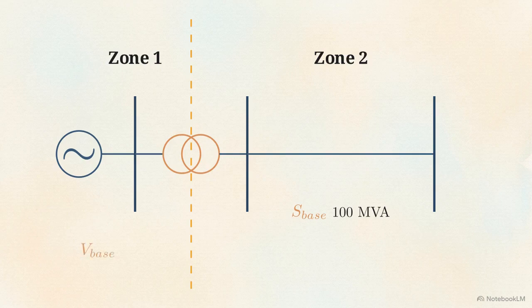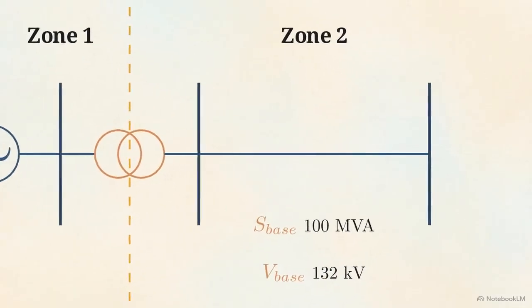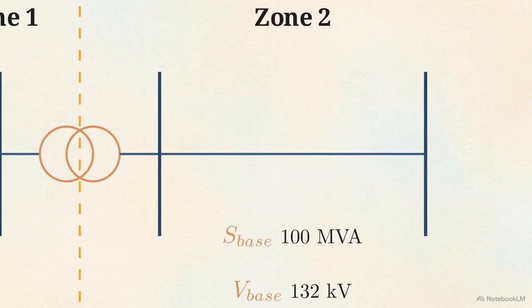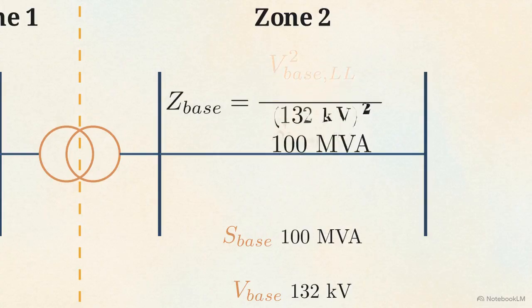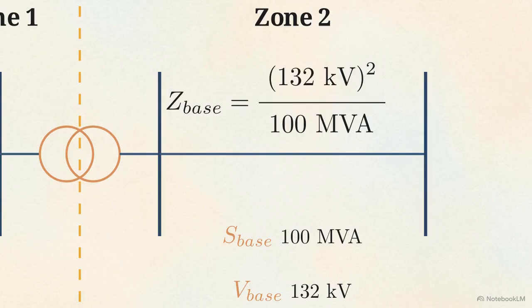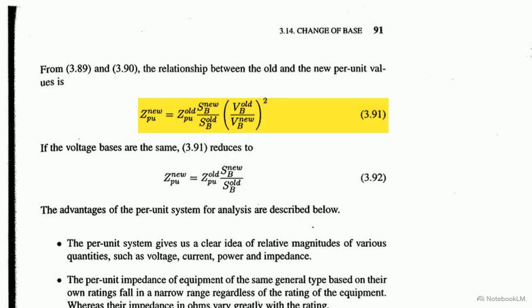Base voltage behaves differently. It is tied to the physical turns ratio of the equipment. When you cross from the generator zone into the transmission zone, your base voltage must be stepped up or down by the exact ratio of that transformer. You track this zone-by-zone base voltage to calculate the base impedance for the transmission line. Using the industry-standard three-phase formula, base impedance equals your local zone's line-to-line kilovolts squared, divided by the universal three-phase base MVA.